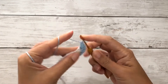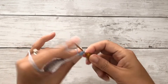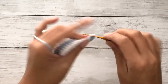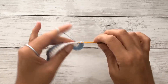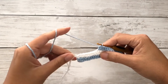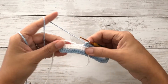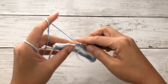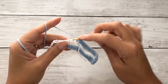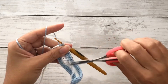Next, turn to the chain side, insert your hook through the first chain, and work a half double crochet across. Make sure you have a total of 24 half double crochet stitches on this side. Here's a tip if you hate weaving in ends: before reaching the end of the row, pick up the excess tail from the beginning of the chain, bring it forward, and work your stitches around it. Once done, just pull the tail slightly and snip it off — no weaving in ends!